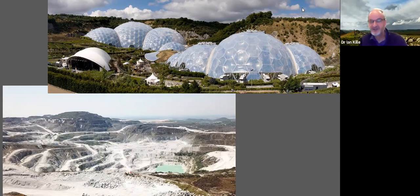Clay minerals is an entire lecture all on its own. And it's this kaolin which forms this very fine clay material, which is used as a constituent in really good quality clays. And the old pits, where the kaolin used to be washed out of these massive great quarries using enormous hoses, forming this amazing moonscape, has now been reclaimed as part of the Eden Project.